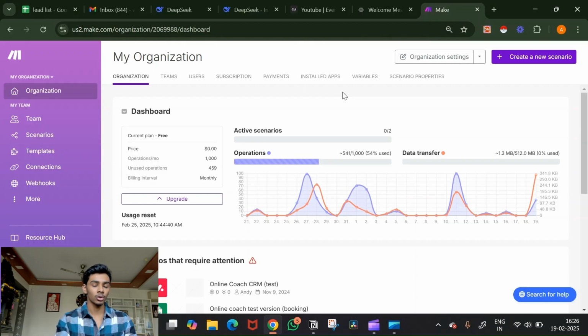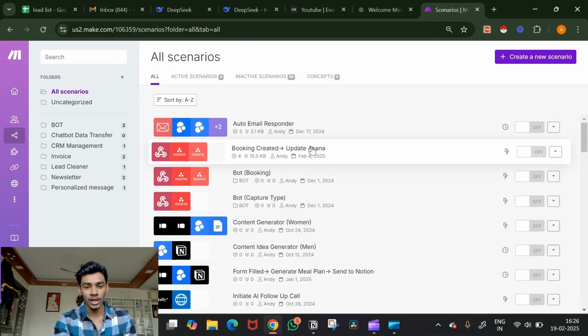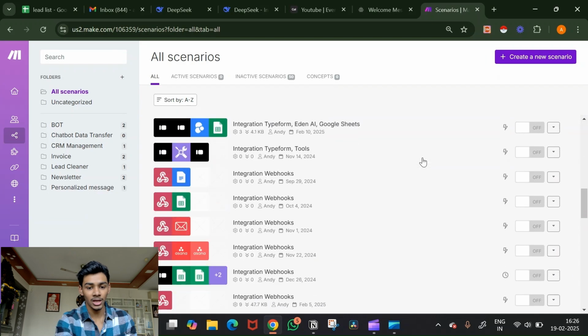So this is what the dashboard looks like. And if you go to the scenarios tab, this is where all your scenarios or all your automations will be stored, and you see I have a number of them. The reason I like make.com is because you can use it to automate your repetitive tasks like sending emails, connecting different apps to each other. You can also tell it to trigger a specific workflow based on what the client does. For example, as I mentioned, when someone books a meeting with me in cal.com, I can use that as a trigger or as a starting point to do something else, to write an email, to enter all of that data into a CRM or something like that.